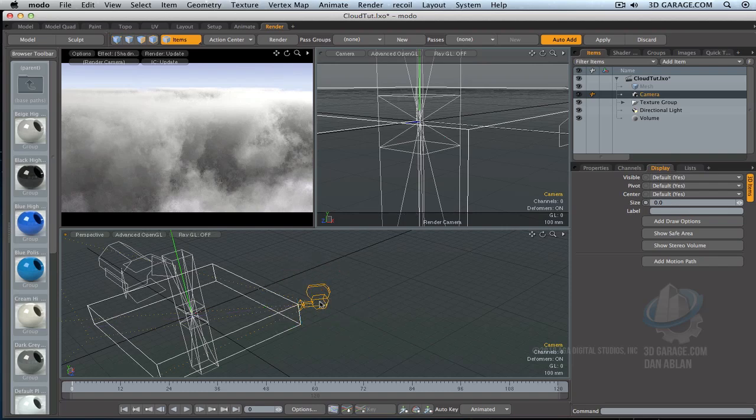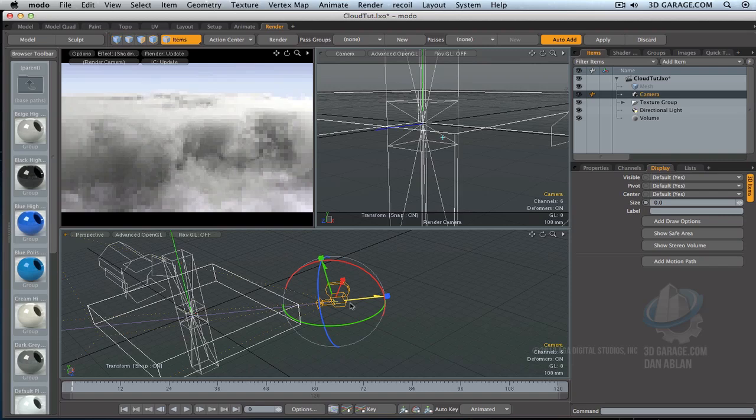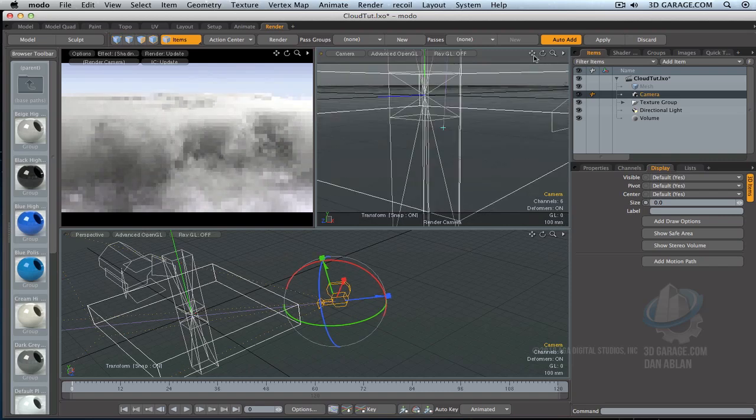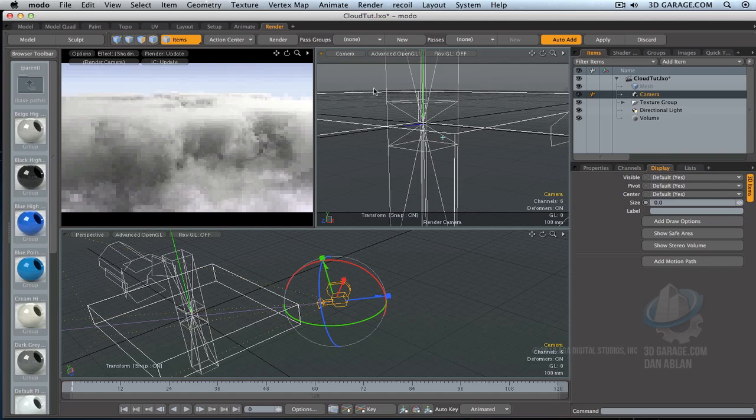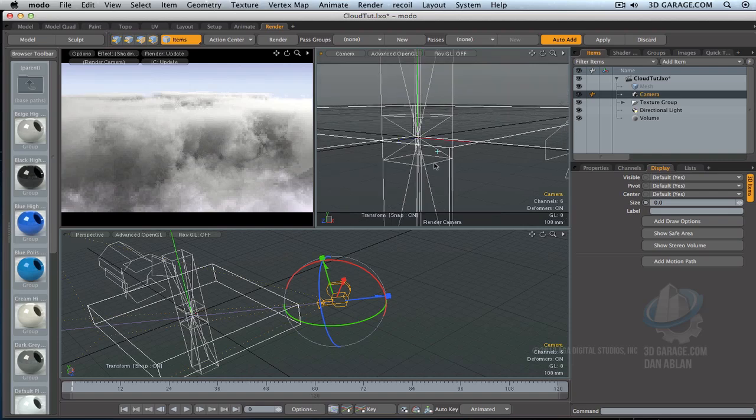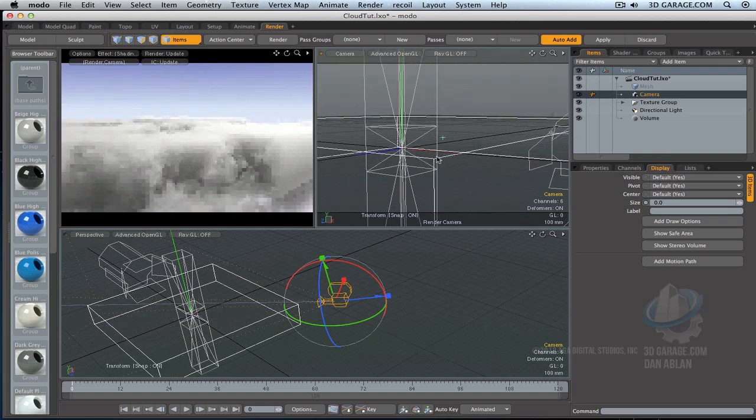What I can do is actually move it manually through here if I want. And let's just press the Y command. And then we can pull this down like this. Remember, our camera view is right here in our render tab. And I'm going to hold the Alt option and the Command key, and I'm going to then click and drag and rotate a little bit like that. So now we're up at that top of that cloud.